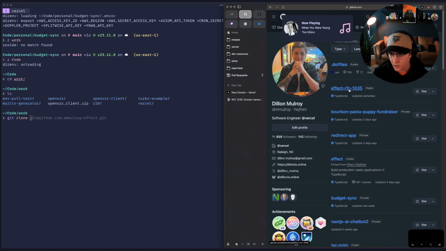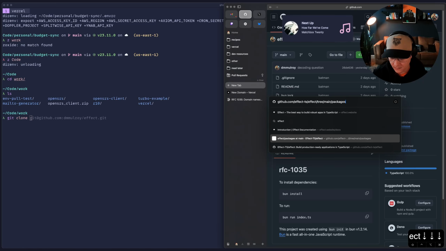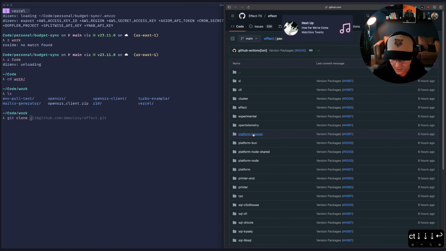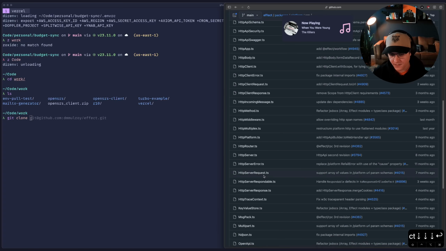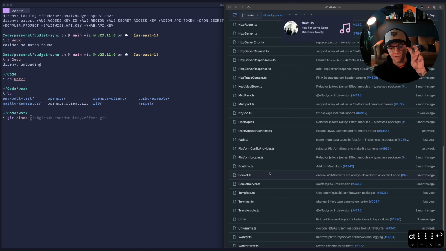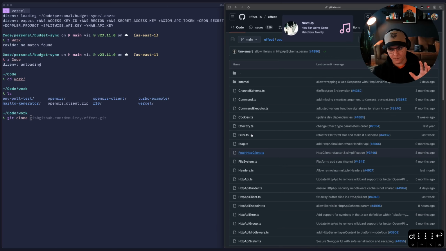So why are we implementing RFC-1035? That was the next question. So, 2 reasons. One, I want to get it added to Effect's platform package. Effect has this thing called its platform package, and this is essentially a bunch of utilities that can be used across platforms. Whether that's Node, the browser, Bun or Deno, or even Cloudflare workers, all of these interfaces are generic, and then there are implementations for them for each platform.